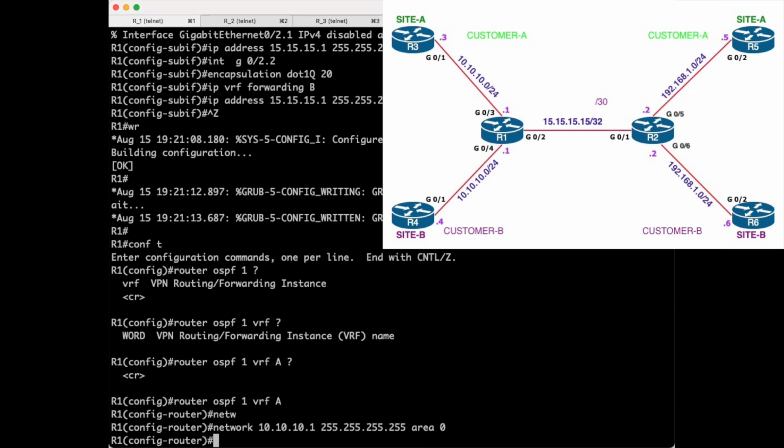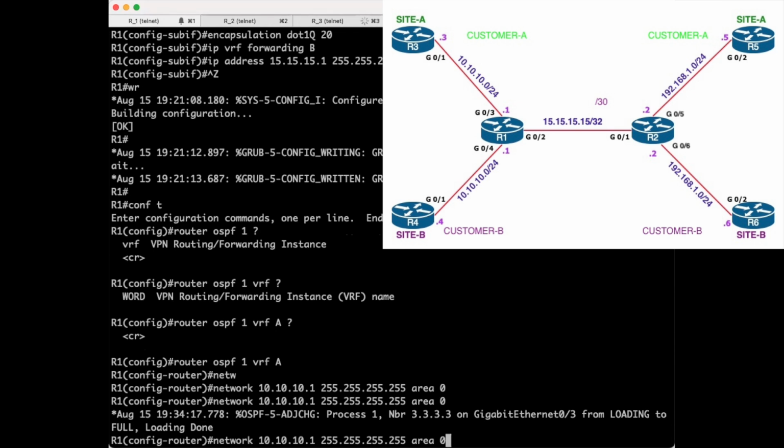And another interface is 15.15.15.1, that is interface G02. And here we can see the neighborship formed between router 1 and router 3.